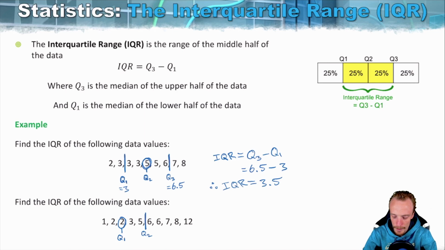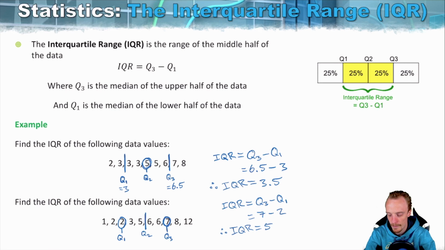So now let's look for our upper quartile, which is going to be the median of the data that's remaining over here. The middlemost value of the remaining data is the 7. So this is our upper quartile, which is known as Q3. Now we've got the lower and upper quartiles, we can calculate the interquartile range, which is Q3 minus Q1, or the upper quartile subtract the lower quartile, which here is going to be 7 subtract 2. So therefore our interquartile range is going to be equal to 5.